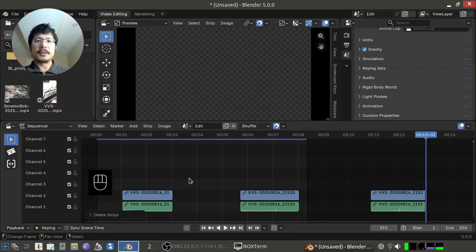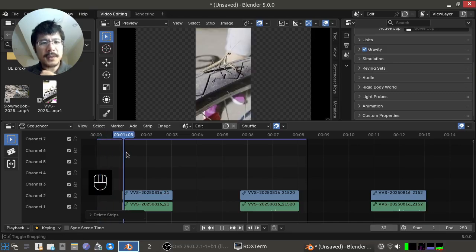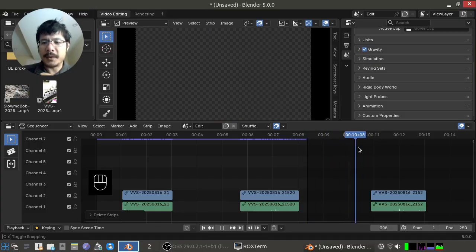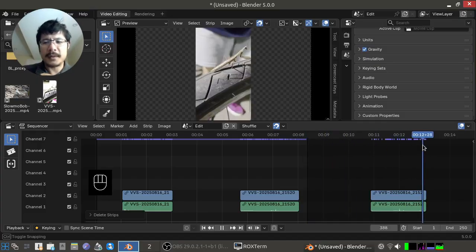Now that we've done those deletions, we need to move things around because we have plenty of gaps. If I scrub through from here, you can see we have a blank and then content, blank, and then content, blank, and well, the scene stops there, but if it were to go all the way, we'd have more blanks and then a final bit of content.